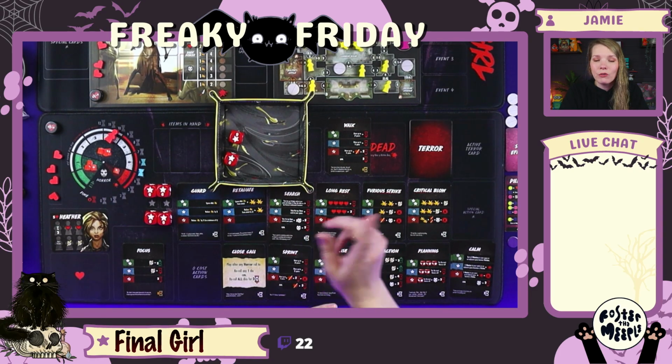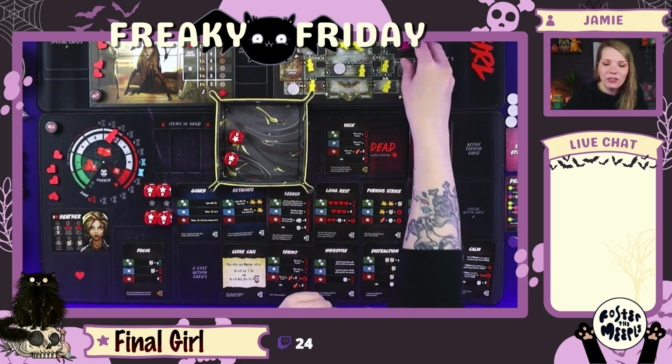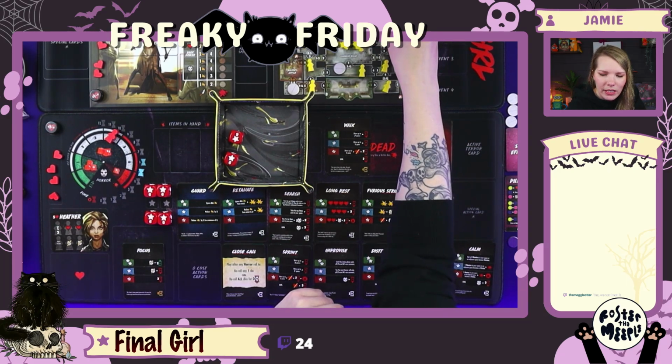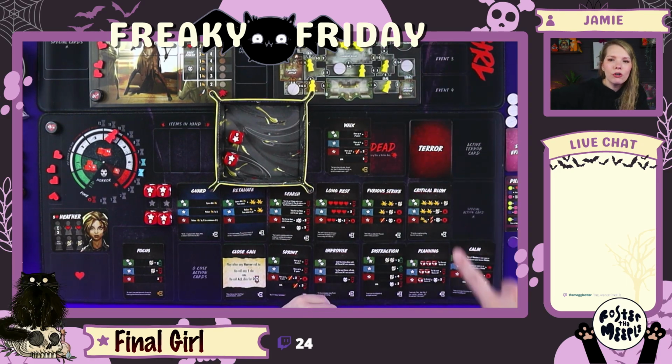All right, so I got 2 stars, which means I get to move 2 spaces, which is great. So I'm gonna go 1, 2, and we're going right into the utility closet. I got 2 peeps with me.